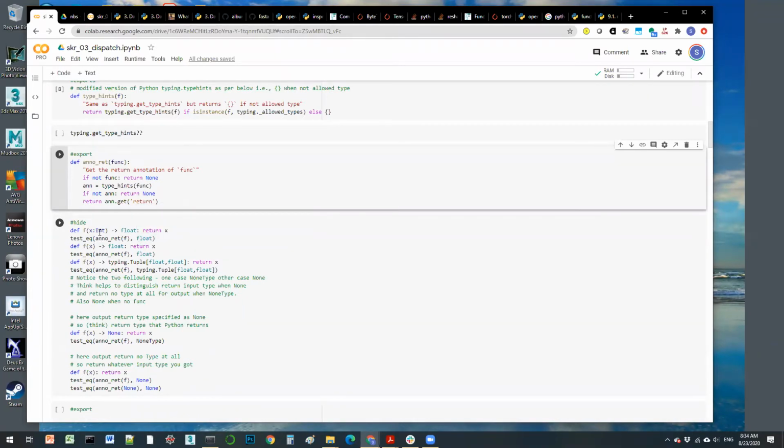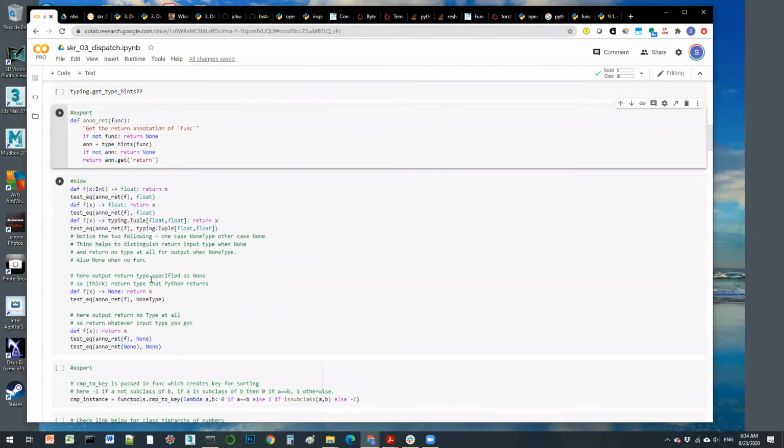Here, he just removes the input annotation, and that should have no effect. So you should still get float. Here, the return annotation is a more complex type. It's of typing.Tuple[float, float]. And what you get should be typing.Tuple[float, float]. Whatever type you define for the return is what you get here.